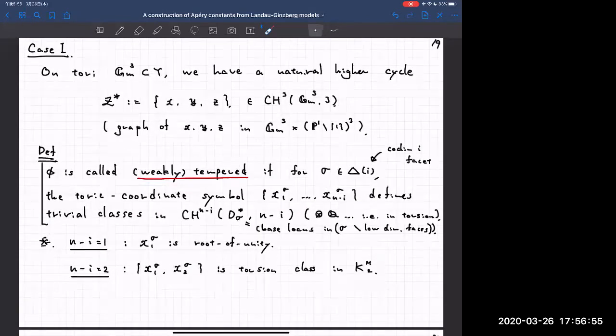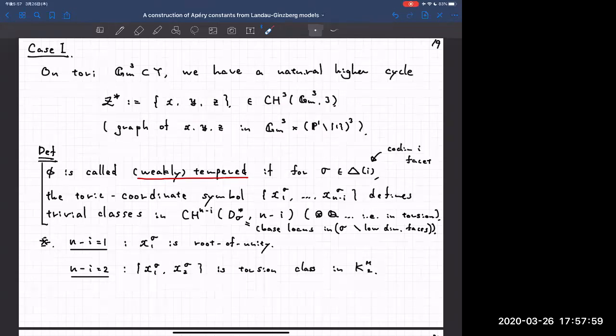Right. So like this, for the Mukai threefolds, we obtain an explanation by using the toric variety. And what is a toric variety? A toric variety is a variety which contains a kind of torus, right? So for the case one, we just need to use the information of this internal torus. On the product of tori G_m^3 inside of our family, we have a natural higher cycle, which is just represented by the triple of x, y, z for the torus coordinates. This gives an element in CH^3(G_m^3, 3). Precisely, it is just a graph of (x, y, z) in G_m^3 times P^1 over the points 1, 2, 3, and 0 and infinity do not intersect with x, y, z, so the boundary has nothing. So naturally, we obtain an element of the higher Chow cycle.